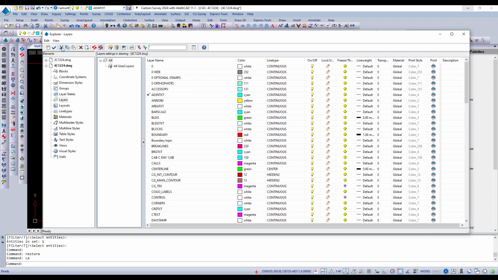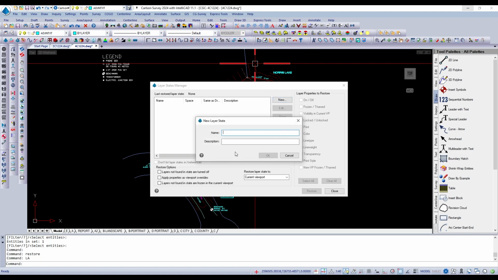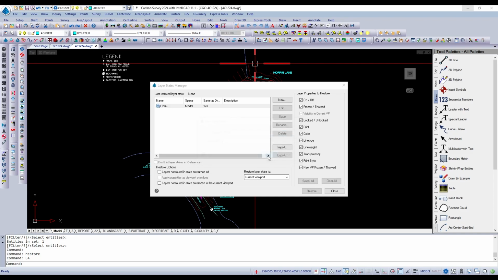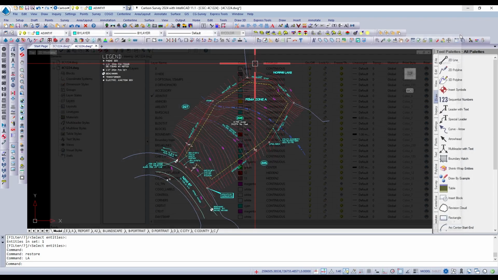And if you go up here to the top, you've got a number of options, but one of them right here is the Layer States Manager. If I click on that and I click New Layer State, I can call it anything I want. I'm going to call it Final. And I can click OK and just accept the default and click Close. And now I'm going to close my layer dialog.